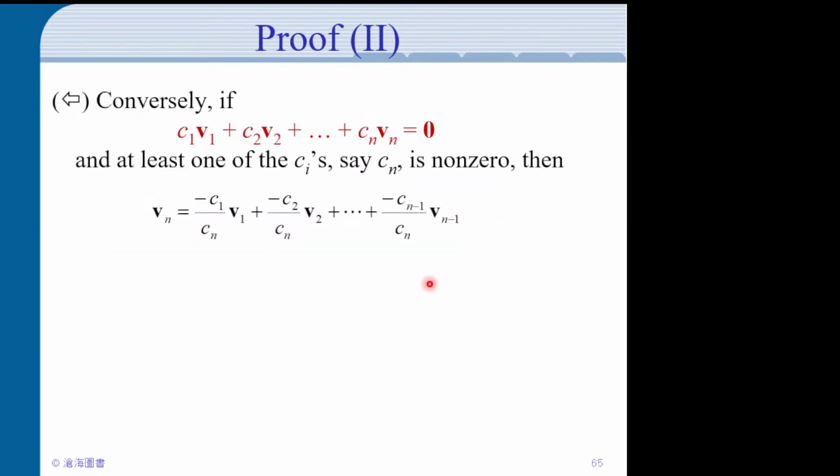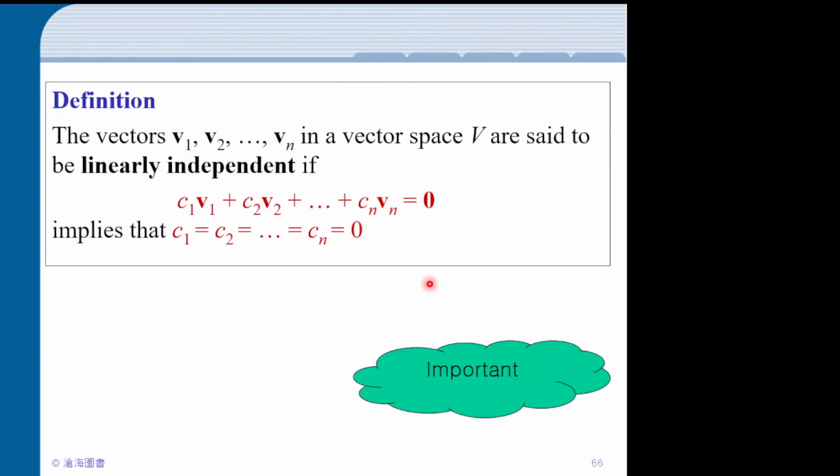I just talked through a lot of slides right now. Let's go through them slowly now. Okay. As we said, we'll define linear independent with this equation. If c1v1 plus c2v2 plus all the way to cnvn equal to 0, if this equation only has the trivial solution c1 equals c2 equals cn equal to 0, then we call v1 to vn linear independent.